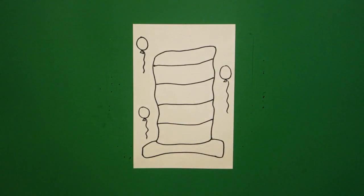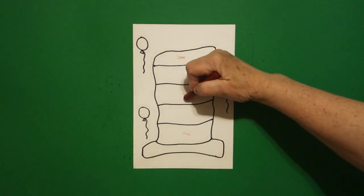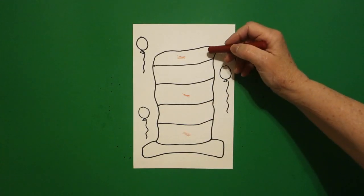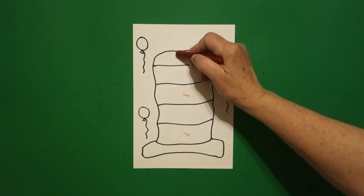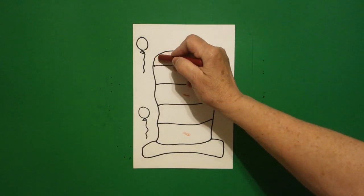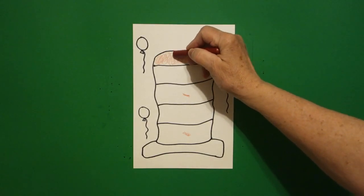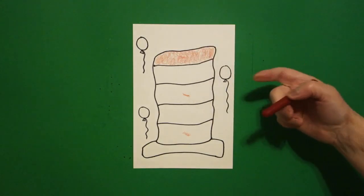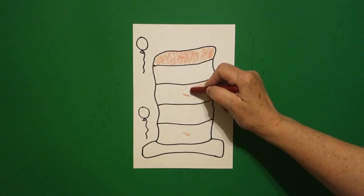Okay, let's see how we're going to color this in. The first thing I did was I put a little red crayon mark so I don't get mixed up on which of my parts are supposed to be red and which ones are supposed to be white. The best way also to do it is think AB, AB pattern, and also to just always start with red as your very first stripe. Skip the second one, do the third stripe.